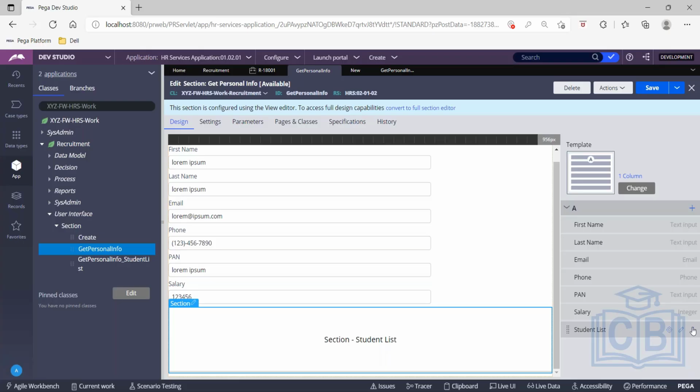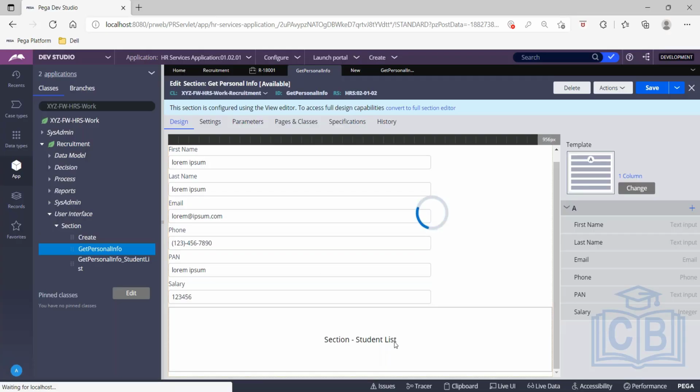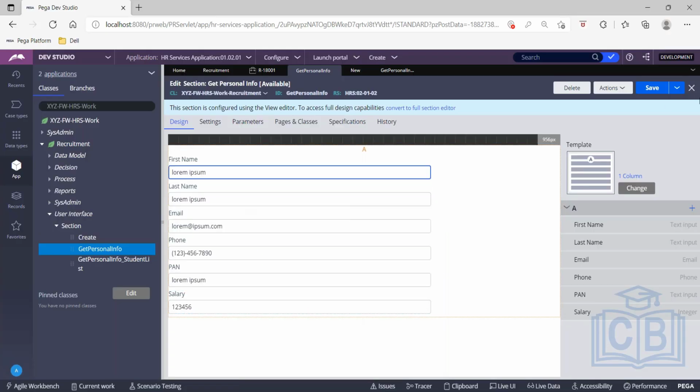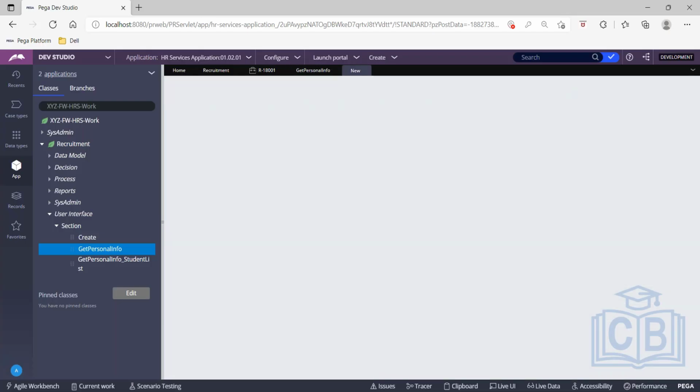I don't want my form to look too long, so I'm just going to delete this. I mean, this has got nothing to do with the circumstancing. Just to make my form a little simpler, I remove this. Save it. Now we'll go ahead, specialize by circumstance.